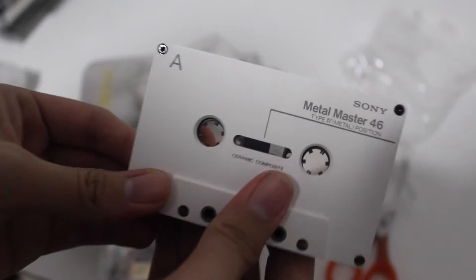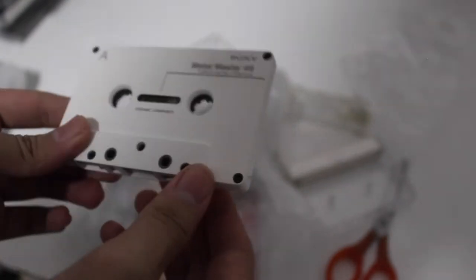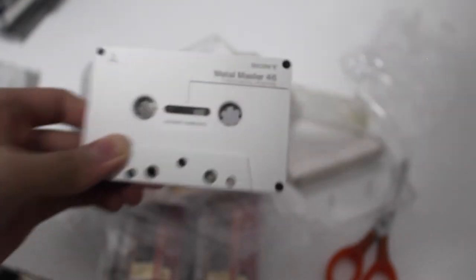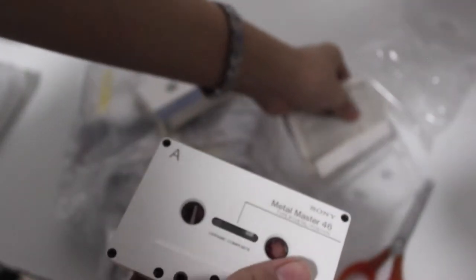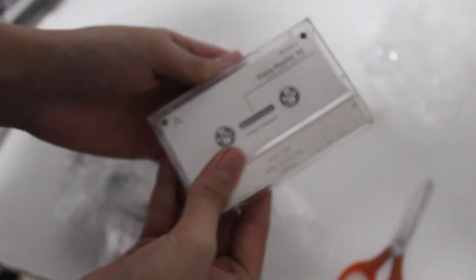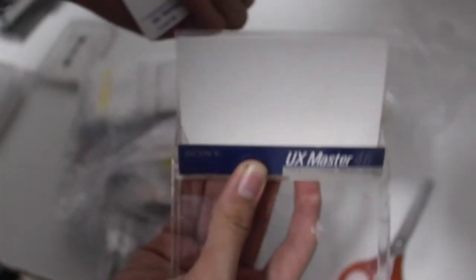And yeah, ceramic composite. So that means it should have very little hiss, or rather less hiss and less noise when placed in the machine. Yeah, it's beautiful, and I do not want to drop this, because if I drop this, it is going to break. So yeah, very, very heavy cassette. It's the heaviest cassette I've ever held in my hand. The UX Master is definitely in much better condition.